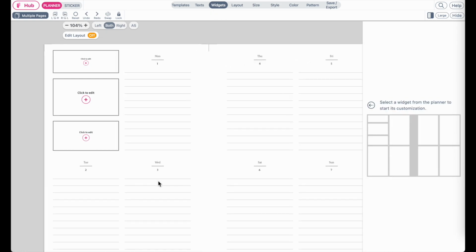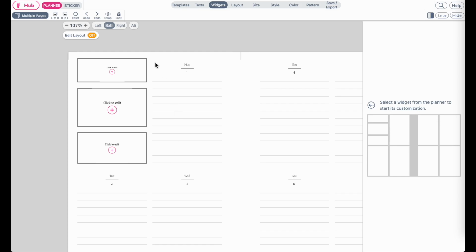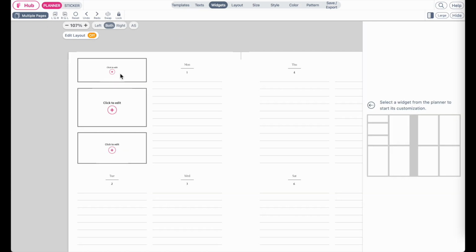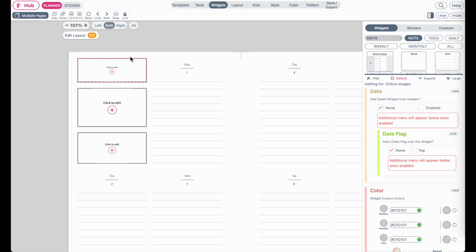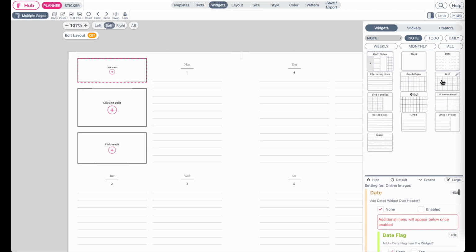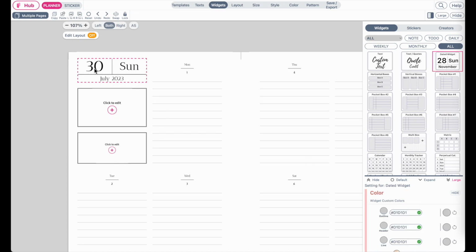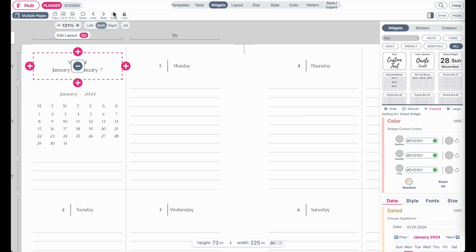Okay, now the planner is almost finished. What's left is this part up here. Let's work on this one first. Click on it, and then here you want to insert not the date flag, because what will happen if we insert a date flag is it will fully expand and fill out the entire field. However, we actually just want a new date flag which just is filled inside, so not expanding to the side.